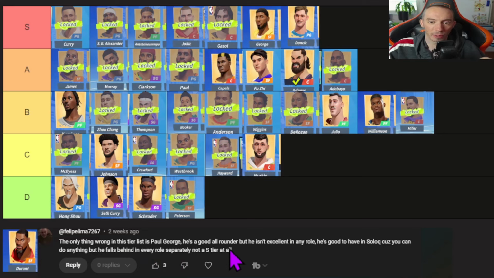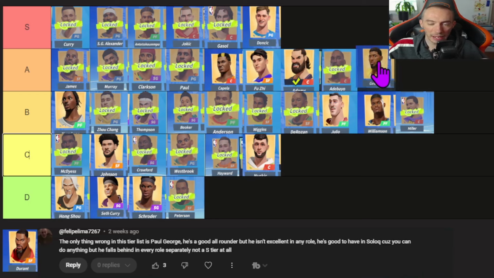He's a good all-arounder, but he isn't excellent in any role. He's good to have in solo because you can do anything, but he falls behind in every role separately. Not an S at all. So we're going to drop Paul George down from the S to, I guess I would say, put him in the A. The person didn't really give me a rating to put him in A or B, so we're just going to put Paul George in the A for right now out of the S.